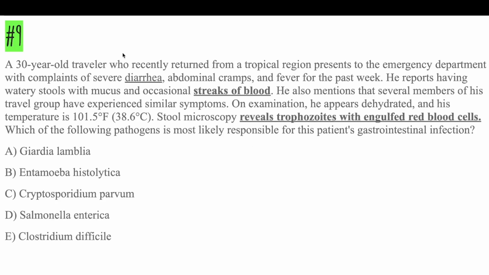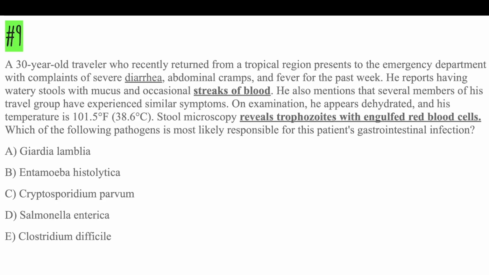In the question, they could have given someone who is immunocompromised, HIV, all of that fun jazz that they sometimes give, but this question was pretty straightforward with it being Entamoeba histolytica. Let's just go over when you might see some of the other options. Giardia, as we mentioned, is more of a watery, foul-smelling stool without blood or mucus, so that's what you're looking for. Option C, Cryptosporidium parvum, is another protozoan pathogen that can cause diarrhea, but it's usually in the immunocompromised individual, so they would say they have HIV or something along those lines. And it doesn't really lead to bloody stools either, as I mentioned before.